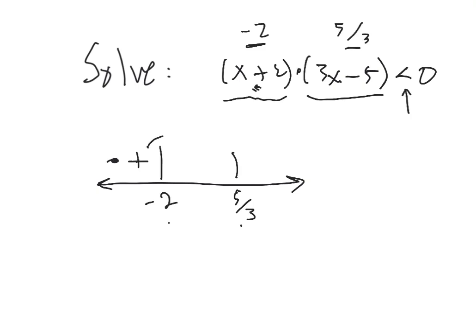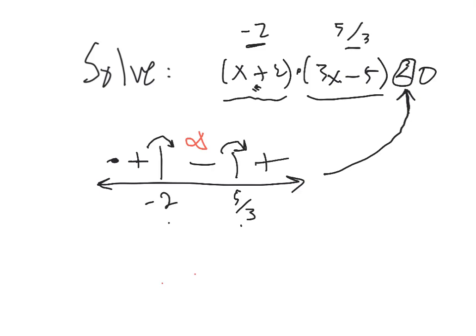When I slip over into the next region, then x plus 2 has changed signs. It was negative, now it's positive. 3x plus 5 is still negative. We haven't passed its sign change. So now in here I have a negative times a positive. So the product will be negative. When I move over into this region, now both of them are positive. The product is positive. And then I look back and say, now what did I want? Well, I want less than 0. So we're going to take the region right here in the middle.